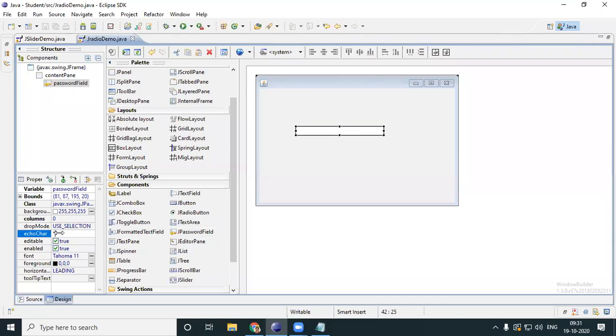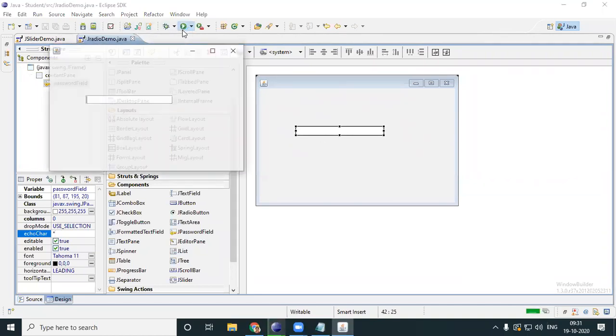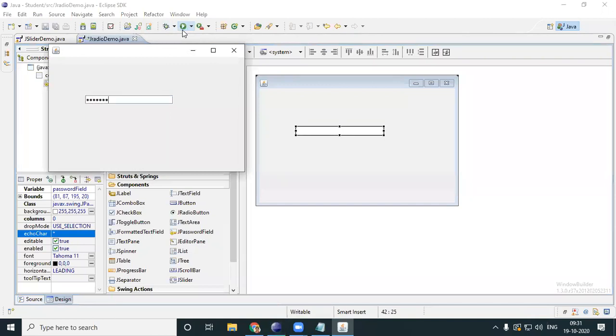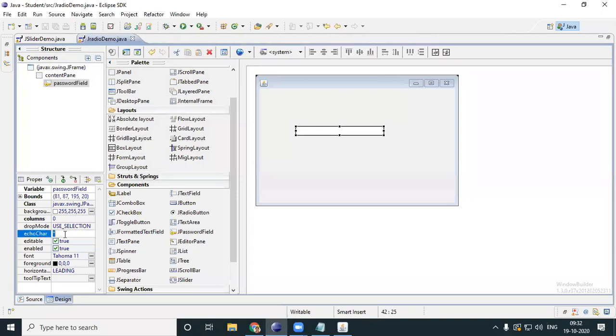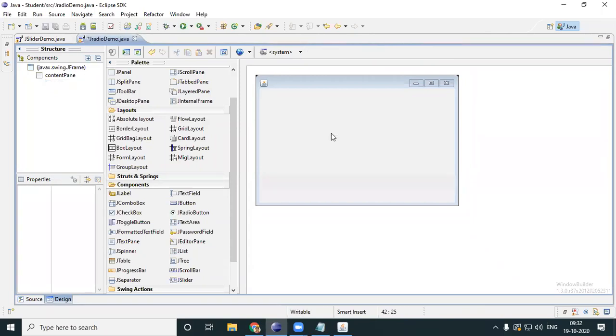In the properties, you have echo char. If you remember in AWT, we were setting echo char, setEchoChar, and then we gave it in single quotes whichever character we wanted. By default, you do have a component called JPasswordField. I'll just run this. That is not enabled, I didn't save my program. Now I saved my program. Whatever you type, it would come in star. You can set whichever special character you want for your echo char. Then run it. I'll delete this off. So that was your JPasswordField.